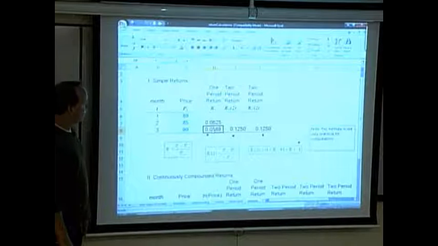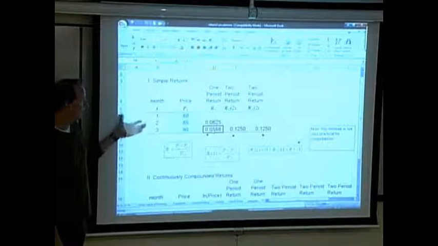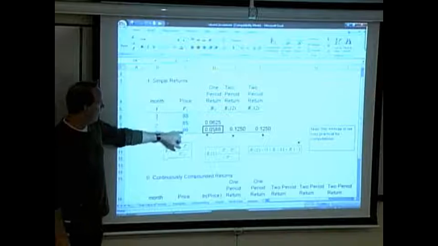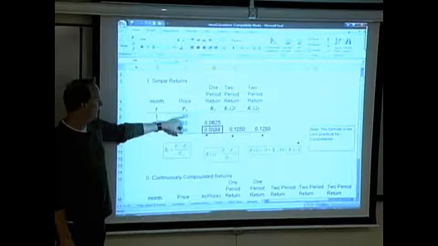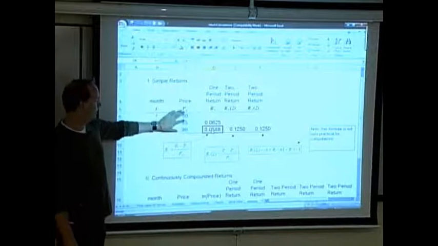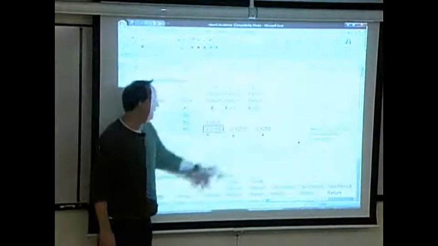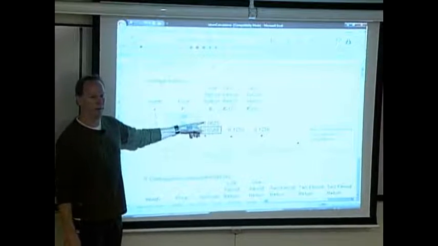In building spreadsheets, I like to use the following kind of format. The cells that are highlighted in blue are input data, just the prices that I have. The results that are in tan are the results of some formula.